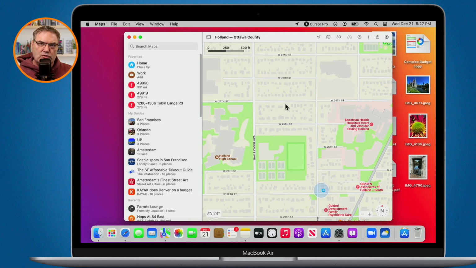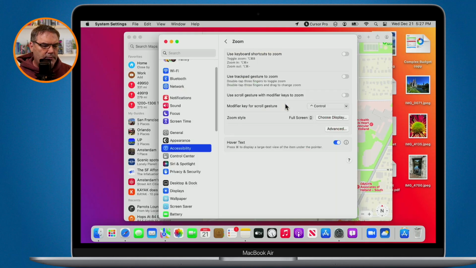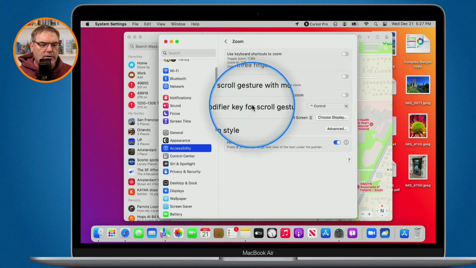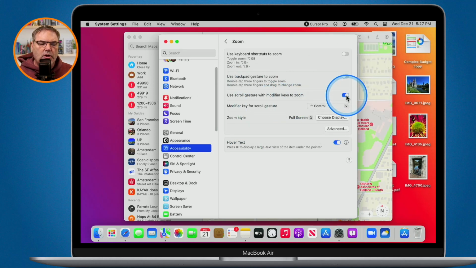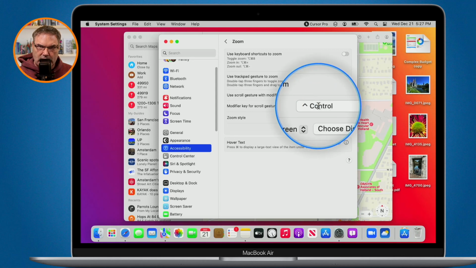I want to actually zoom in. Well, this is where the modifier key for scroll gestures can come in for zooming. All we have to do is just turn this on here, and when we turn it on, if we hold down the control key and swipe up with 2 fingers, it'll zoom into the display. I swipe back down with 2 fingers, it'll zoom out.